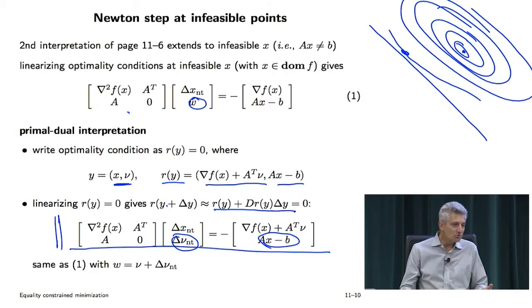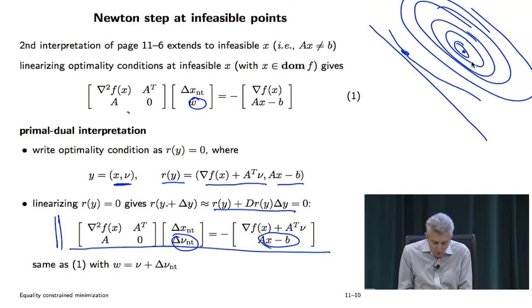So the Newton step, in this case, is going to point you to somewhere on the line here, right? Because if you take a full Newton step, the equality constraint becomes feasible. That's the idea. And by the way, what will happen to f from your first iteration? It'll go up. It has to go up because you started at the minimum of f, right? So it's clearly not a descent method.